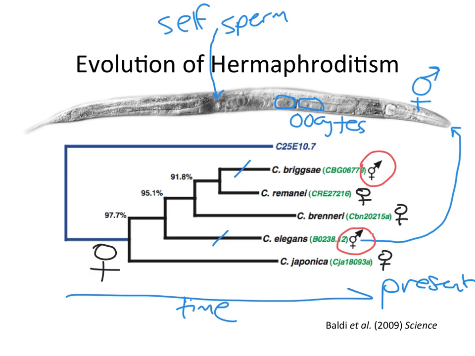So way back in time, if we went back in time in our time machine, whatever worm was existing back here would have been a female. And as time passed and species split, there was a point here in an ancestor of current day C. briggsii that all of a sudden gained the ability to start making sperm in a female body. Female became hermaphrodite. And separately, at some point in time, totally separately, on the branch of the ancestors of C. elegans, the exact same thing happened. At one point in time, in different species, there was a mutation or a series of mutations that allowed those ancestors to turn from females into hermaphrodites.